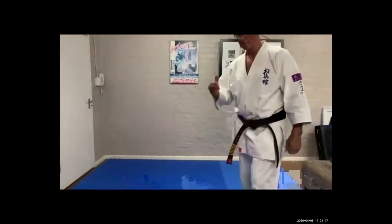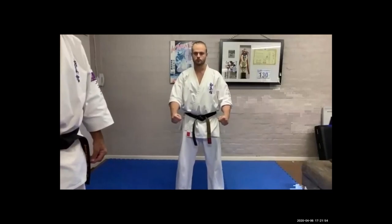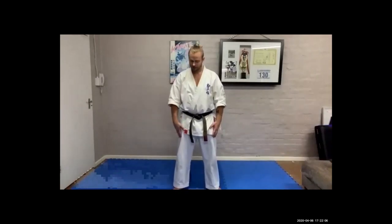Between the two of us now, we're going to do some ido geiko, moving basics. We're going to do somewhat difficult combinations, but we're slowly going to build up. That will enable even the lower grades to keep up and also to learn something new. So we're going to be starting from heisoku dachi, our standing ready position. We're going to be moving into zenkutsu dachi.